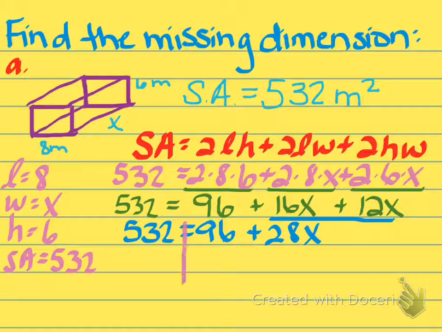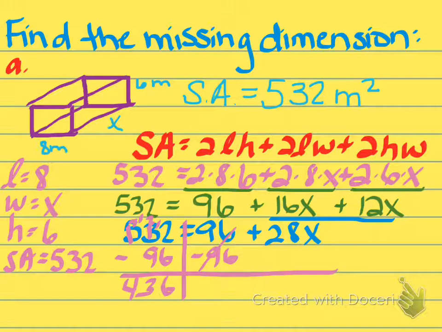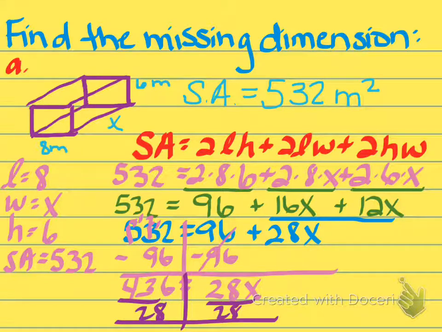I'm going to draw my T-chart because I gave myself a little bit more room this time and I'm trying to stay more organized. I'm going to first subtract my 96 to get it out of the way, because I can't possibly start dividing by 28 until I get rid of the 96. So we get rid of the 96, subtract here, borrow 1, and so that's 3. So 436 equals 28x. So now we're going to extend and do another T-chart, which I don't have much room for. We know we need to divide by 28, divide by 28.